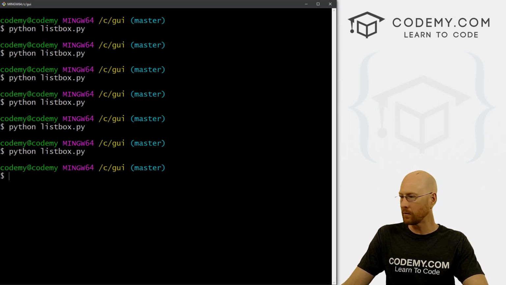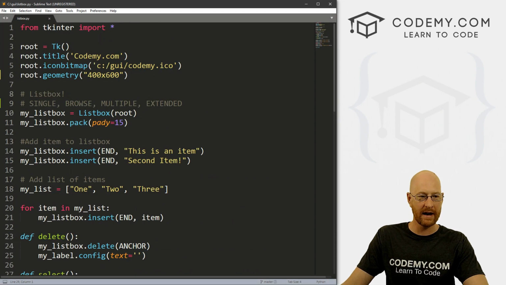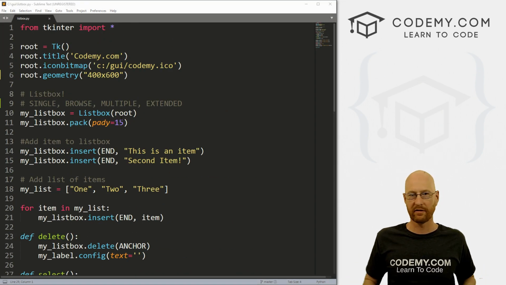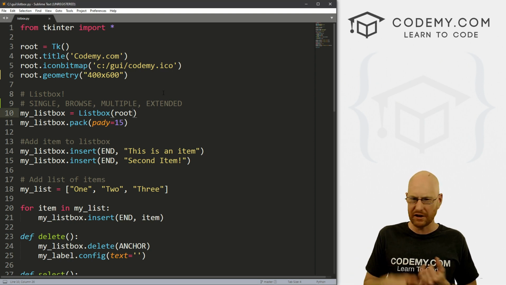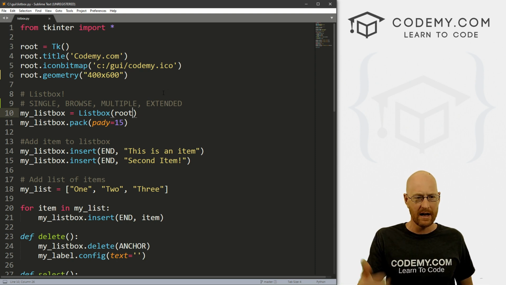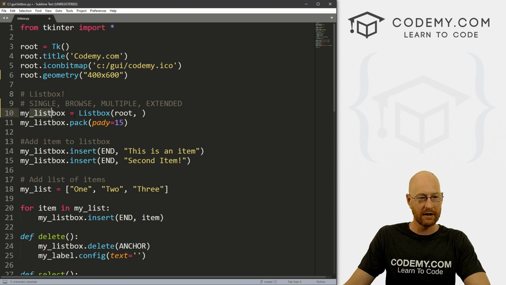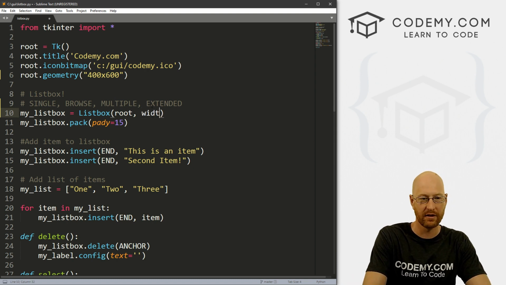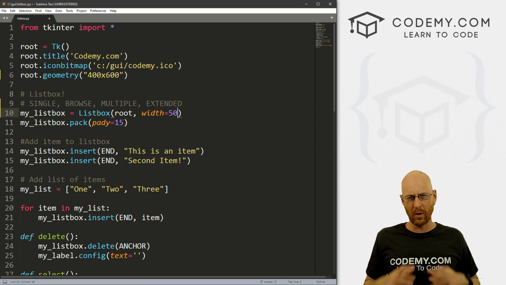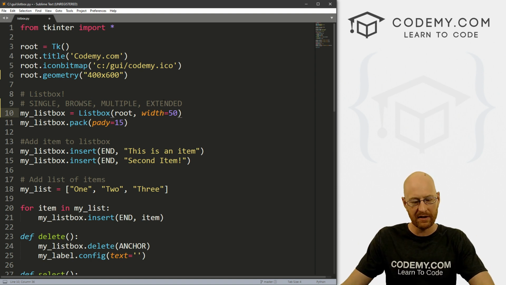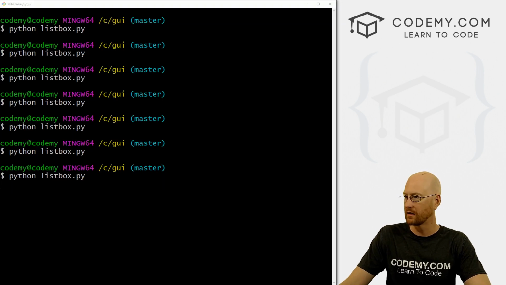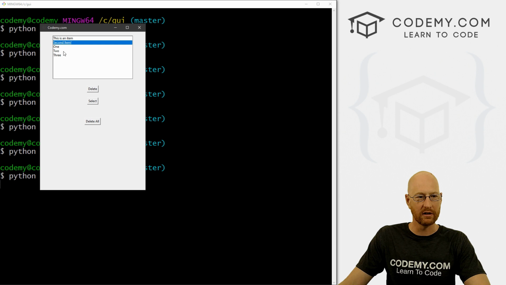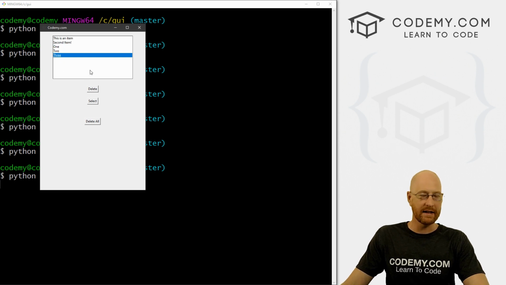So that's cool. Now, last time when we created our list box, we just sort of put it up on the screen, but you can use all the other features of all the other widgets we've looked at. So you could change the color, the height, the width, all that stuff in the same way we've done with all the other widgets. So for instance, when we created our list box, we could have said width equals 50. And the default width, I think, is 20. So it's pretty small. So if we say width equals 50, go ahead and save this and then just run it. Boom, now it's much wider. It looks a lot better.